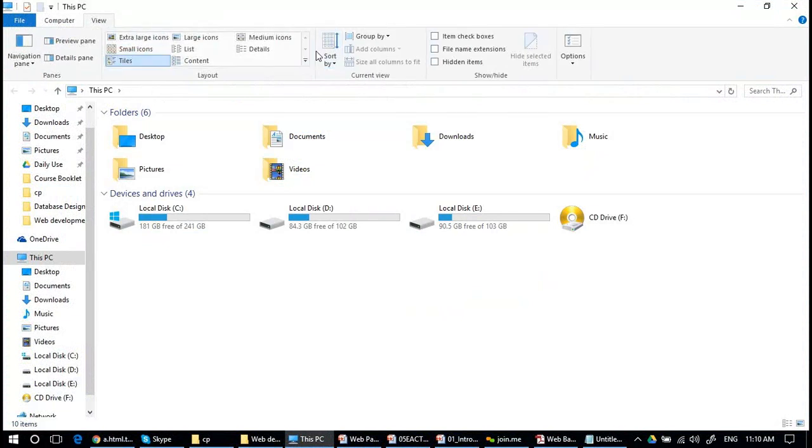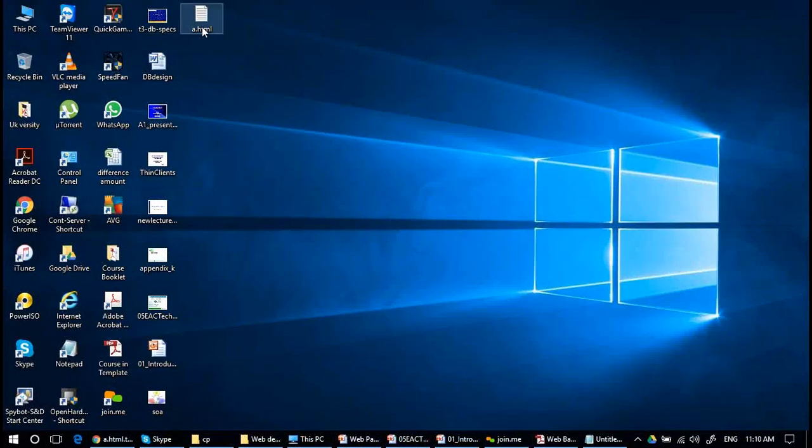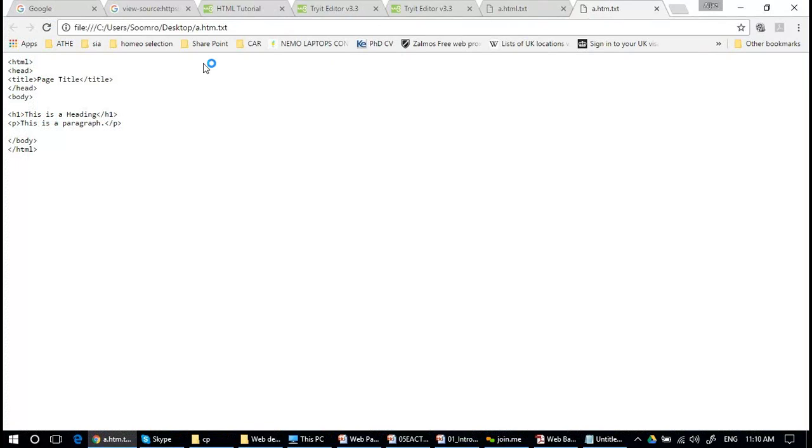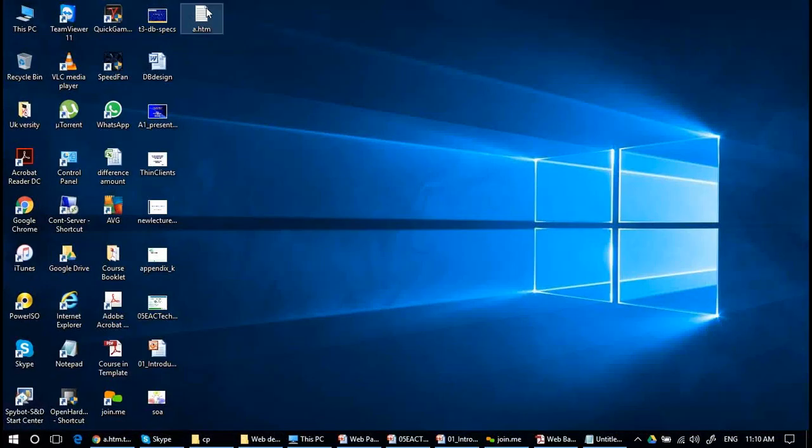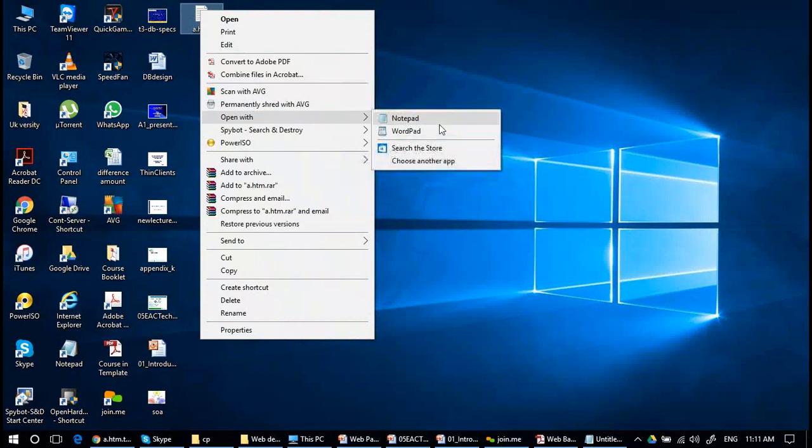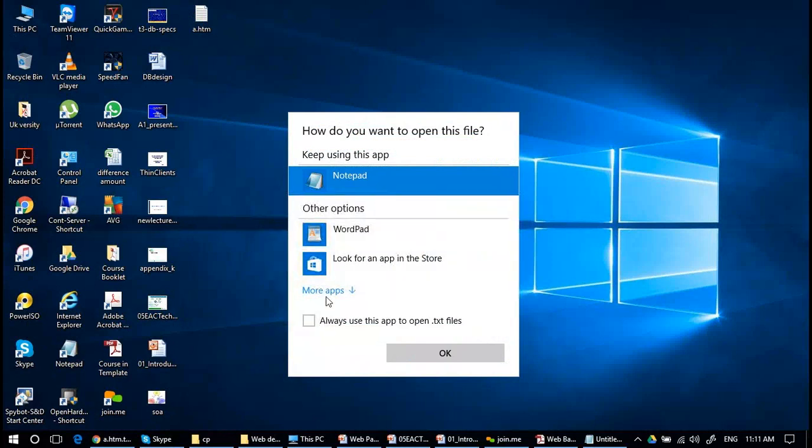No, the reason is I need to save it with the extension HTML. The default is a text file, but we need to save it with HTML. If you click that button on the notepad, there's the open with option. It should work, but definitely we should save it with the extension.